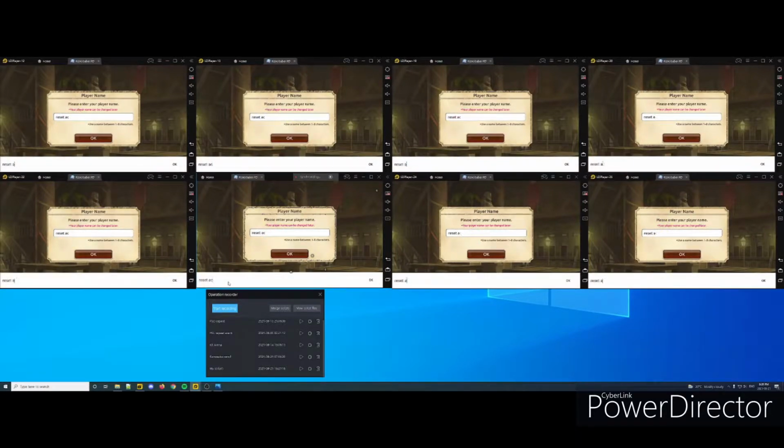So I would actually type in reset account, and then on my keyboard I would go Shift Home to select all, and then click Control C for copy. Okay, so now that I have it copied, every time I want to type in something, I go Control V, it will type reset account, and I can do it as many times as I want every time I click Control V.